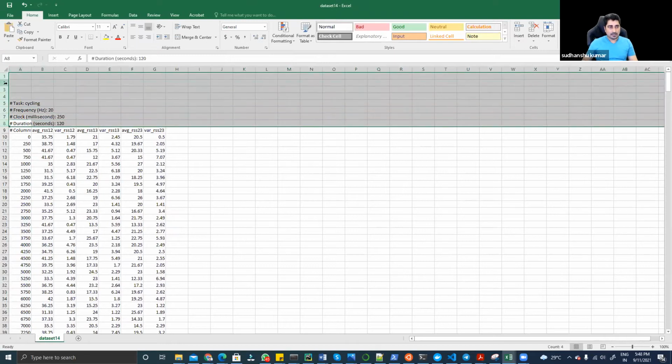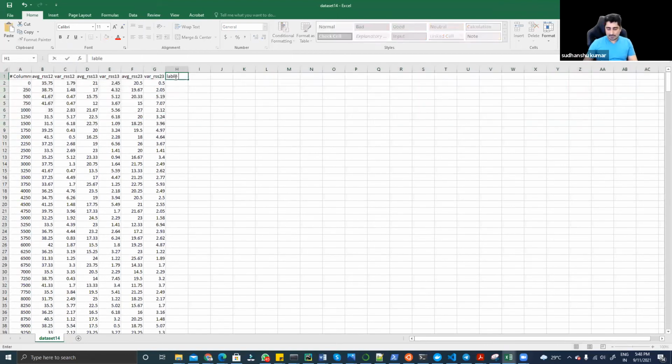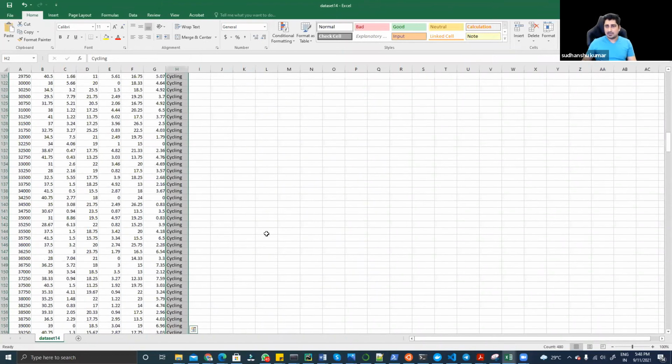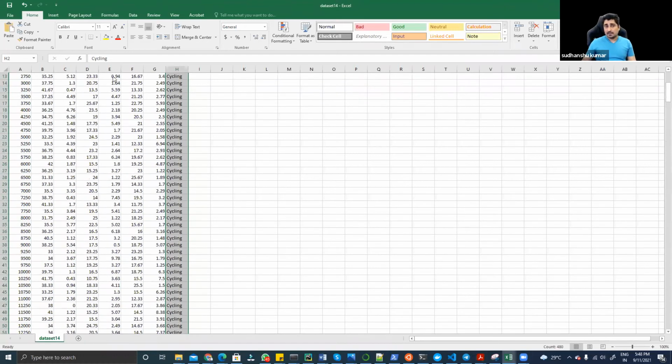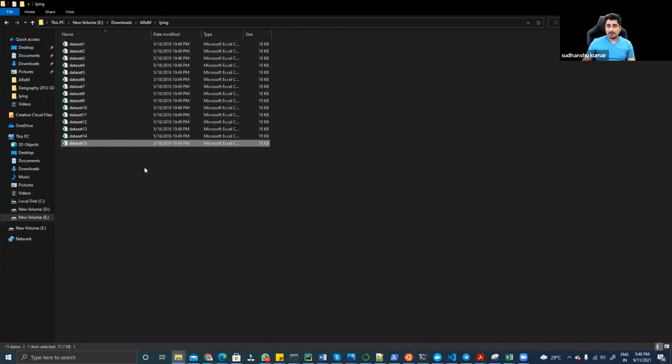Because we all are aware of Python, we all have done much more complex tasks in Python. Let's suppose I create the label, and this is the data set which I have copied from cycling or maybe lying or something. So the labels for all of this data set will be cycling. Now you have labels available to you. Now the problem is I have multiple files over here, so everything should happen in an automated way. Are you able to get this one?